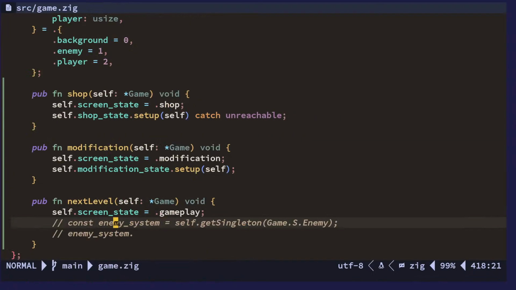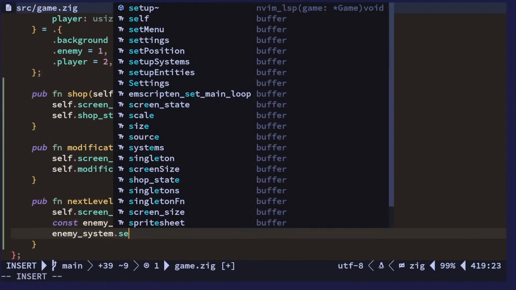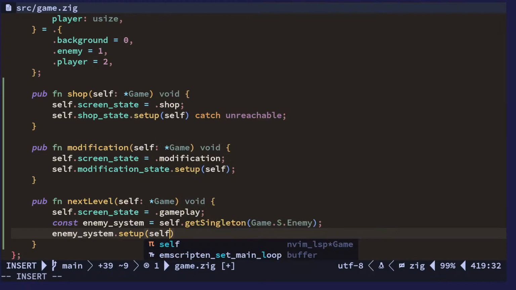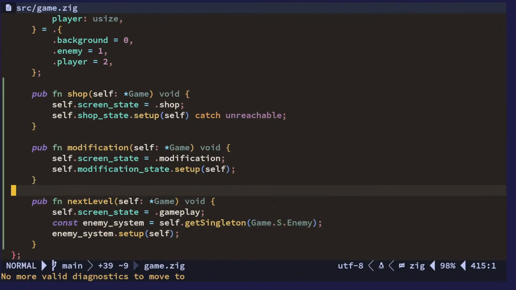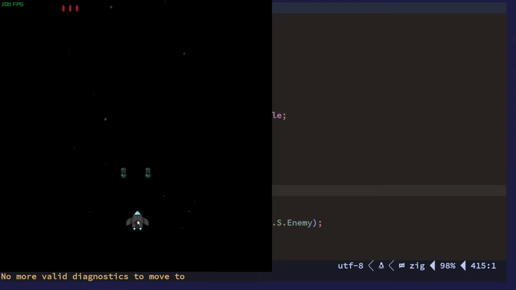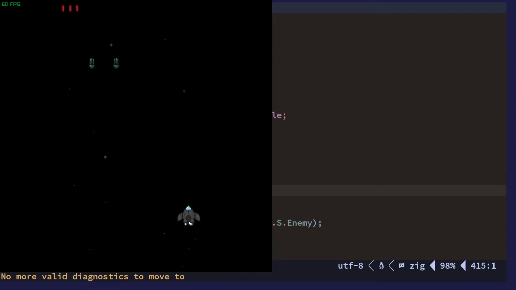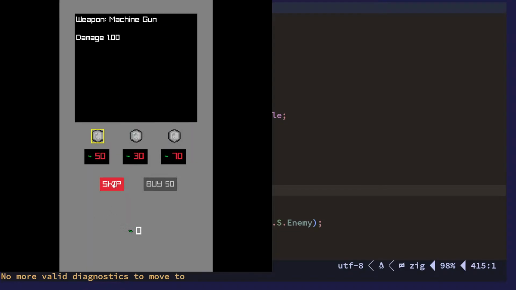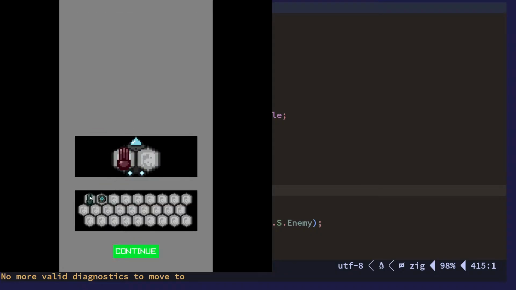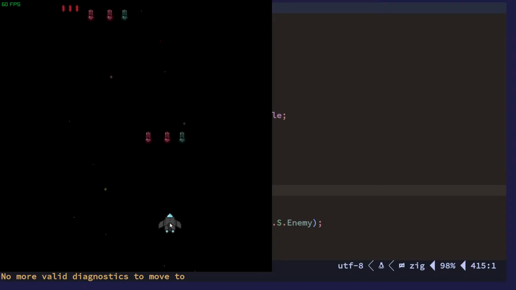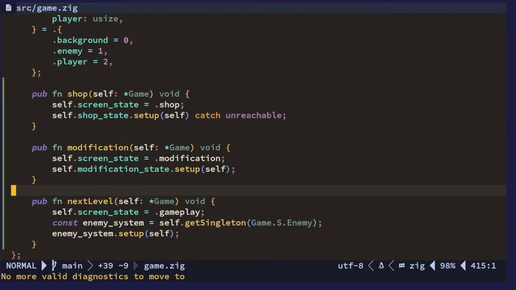But the important thing is we need to call setup here to have the timers properly set up there. So wait a minute. Yeah. Cool. Great. Cool. All right. Now, so there we go.